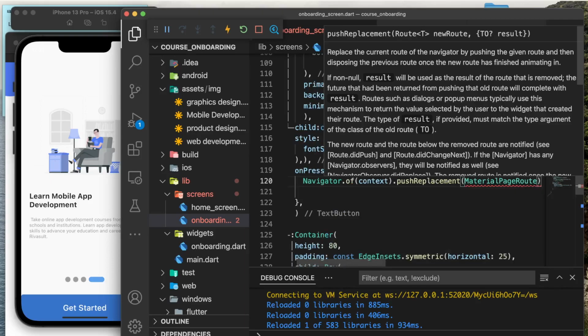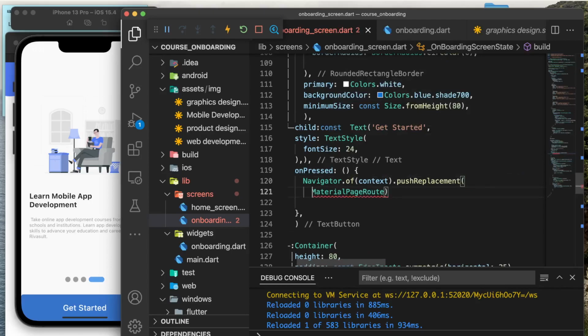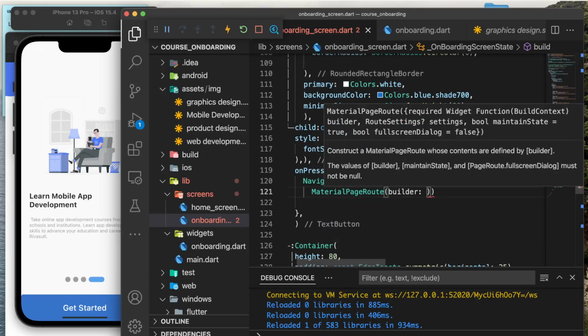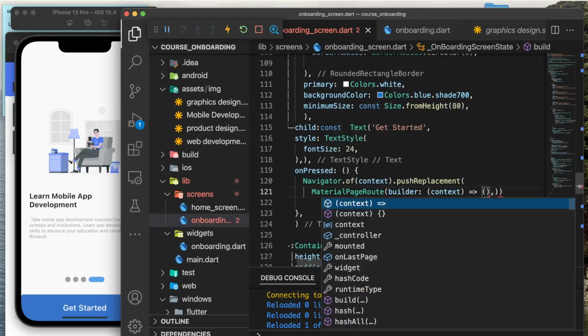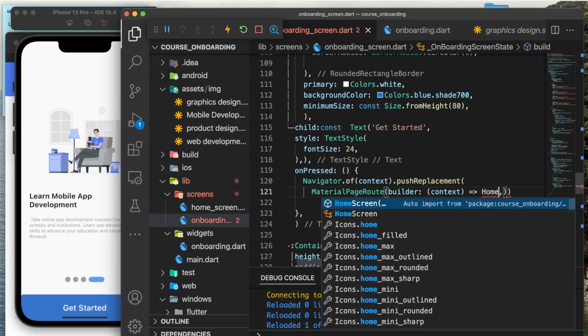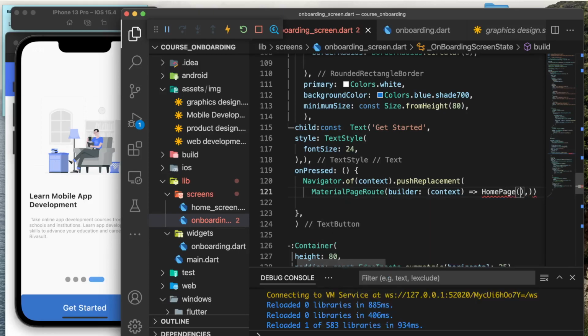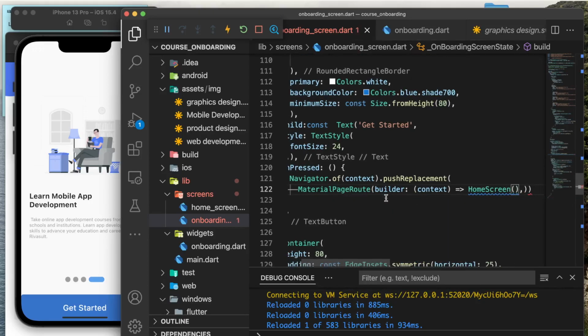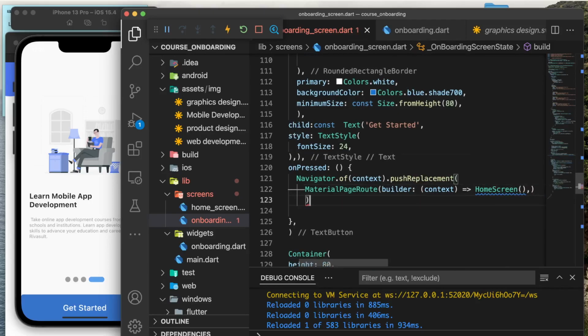It will take in builder, and then the context. So we are going to be redirecting back to our home page. No, HomeScreen. It's HomeScreen, that's the name of the class. So now let's close this.